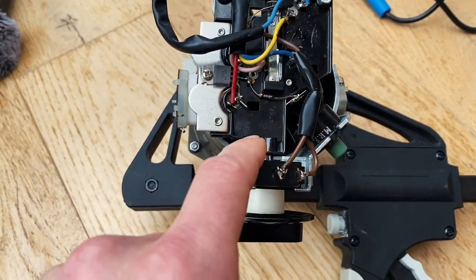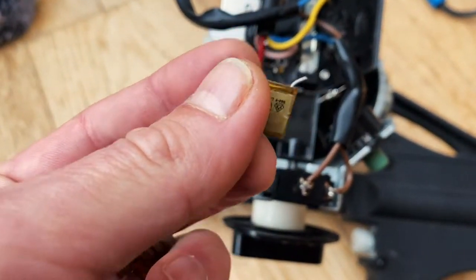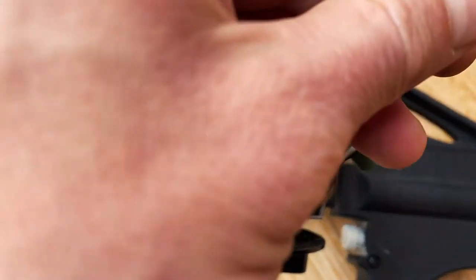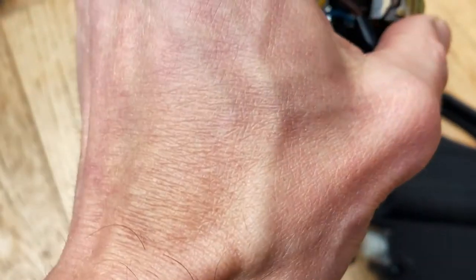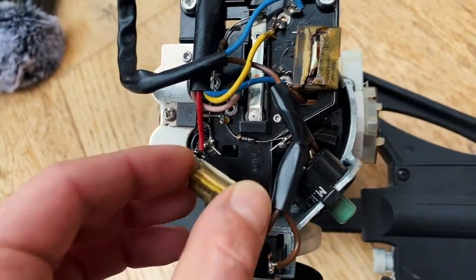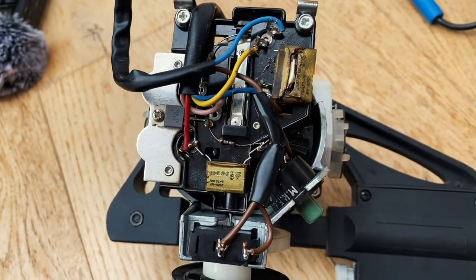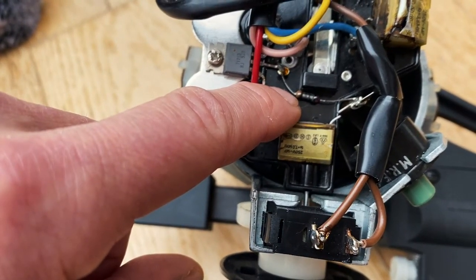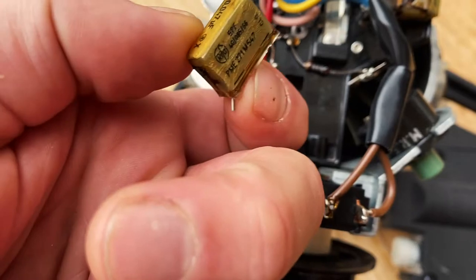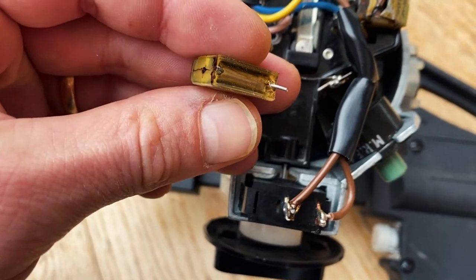After opening it up, taking out two of the components, there's this small one that goes here, and this bigger one is there. Yeah, okay. So it was like this, and I see that this one's completely kaput. And then I see that this one here looks like it needs to be looked after as well. And this one here I thought was okay, but when I took it out, you can see that it's also starting to crack and go a bit strange on me.